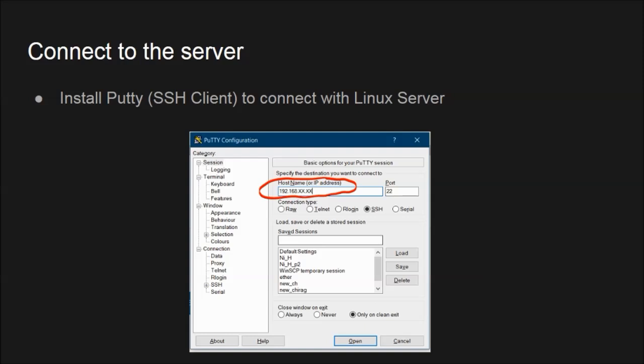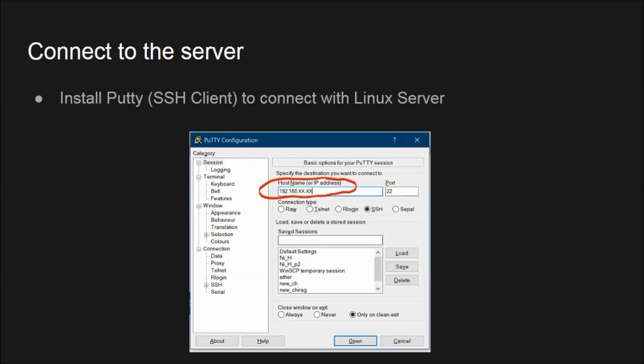What is Putty? Putty is free software that lets us use SSH to connect to our server. It's like a remote control for our server. Let's see how we can set it up. Step-by-step guide to using Putty. First, we need to download Putty. Go to the Putty website, putty.org, and download the installer for your operating system, Windows, Mac or Linux. Follow the instructions to install it on your computer.